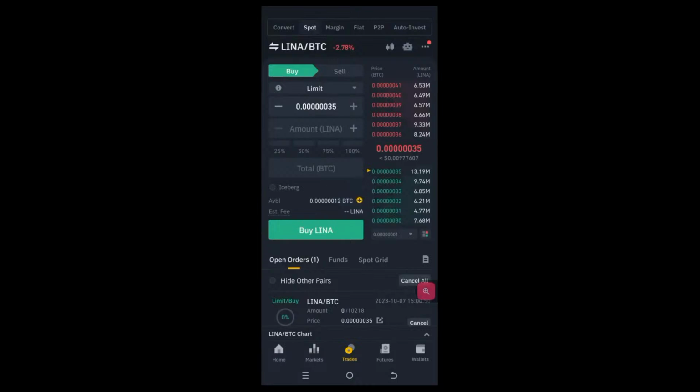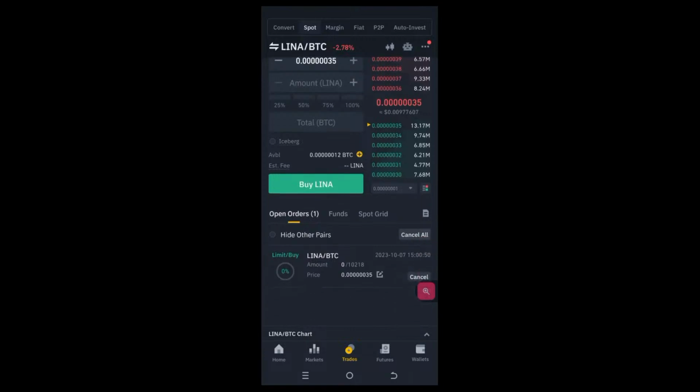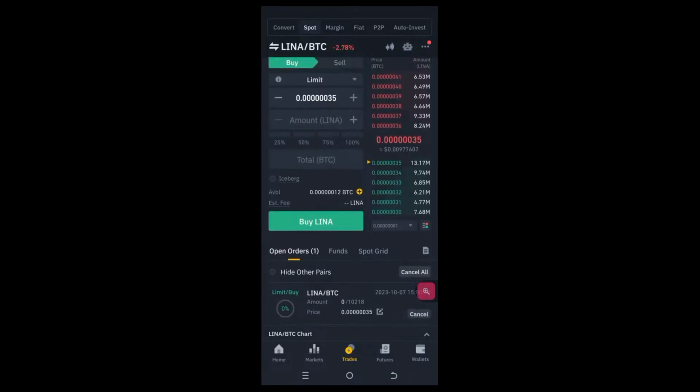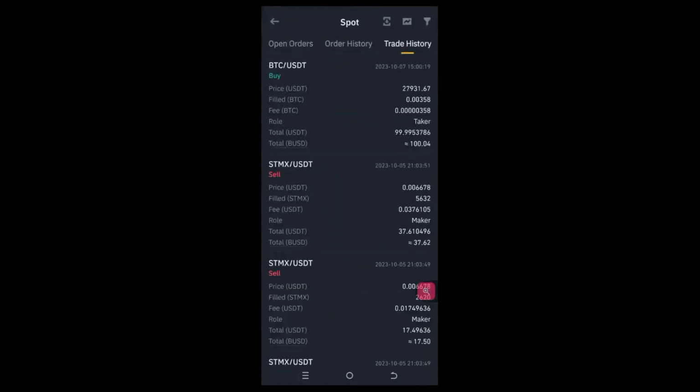Let's see what is going to happen very soon. But you know how I always say, we've got to always have a way out. This is triangular arbitrage, no doubt. But if for any reason I go back and check and BTC has risen, I'm going to sell this back and get my money back. So let's go check. This is how you know. Let's check in the trade history. In the trade history, we bought BTC at 27,931.